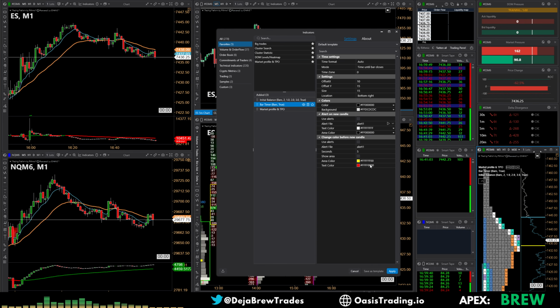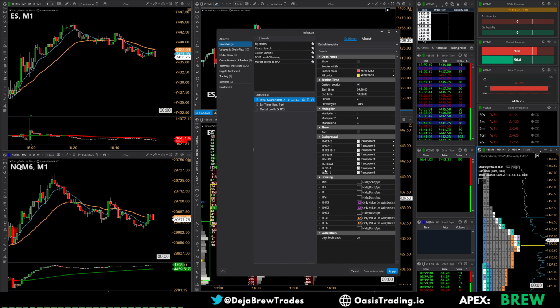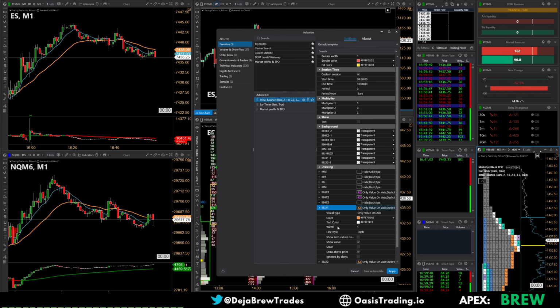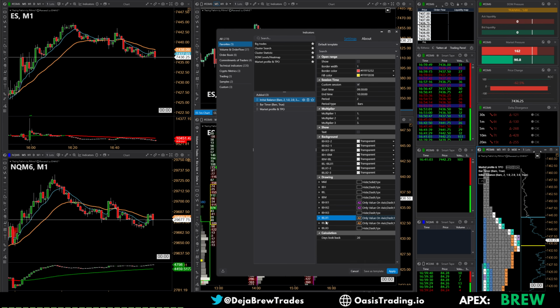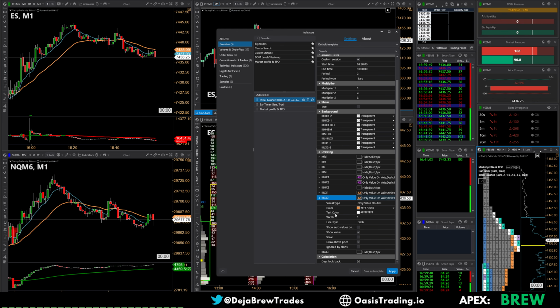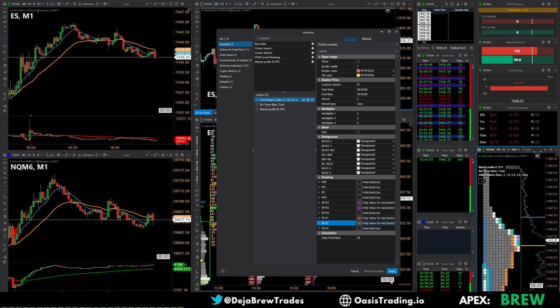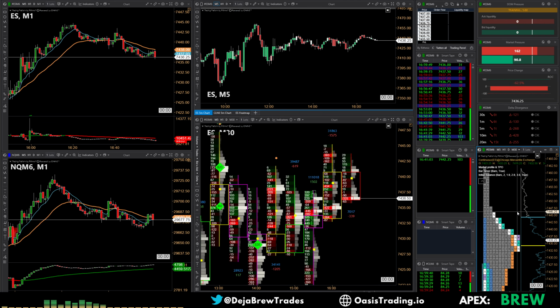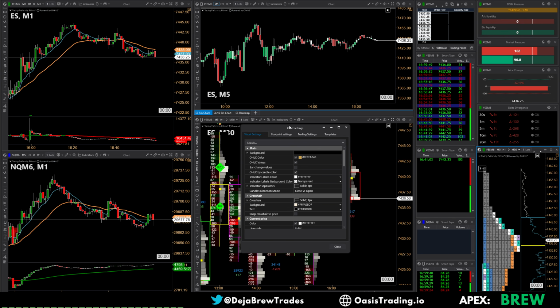Bar timer, as I said, have a bar timer on everything. And then here's an initial balance indicator. So I have a bunch of things hidden, and then I'm only showing a couple of things. Here are the ones that I'm showing. And I believe my chart settings are the same on this. By the way, it's set to a 30-minute chart. So this is a 30-minute. But let me just show you my settings just in case.